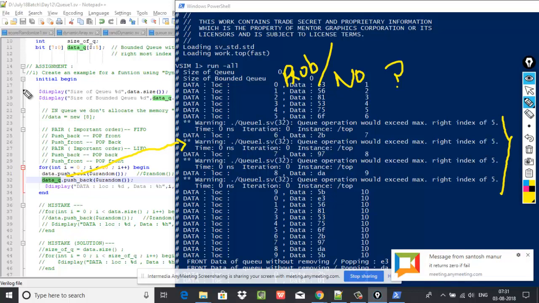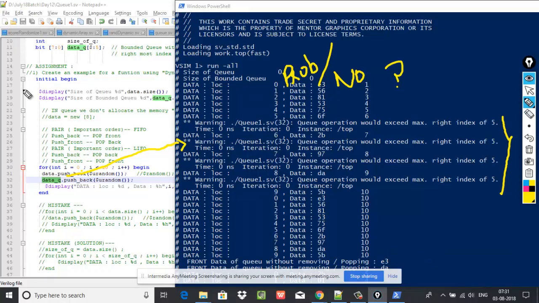Exactly. That means I can, in my code itself, manage the fail and pass scenario and decide what to do. If randomization failed, or if casting failed, I have an if-else. If it passes, I'm okay with it. If it fails, either I can throw an error or do something else to fix that problem.